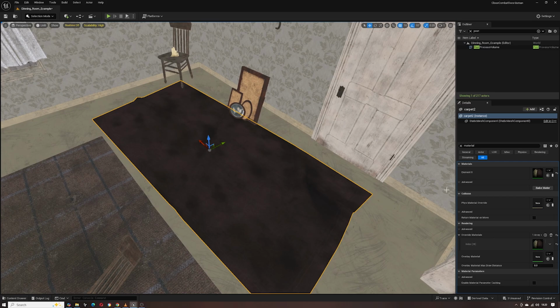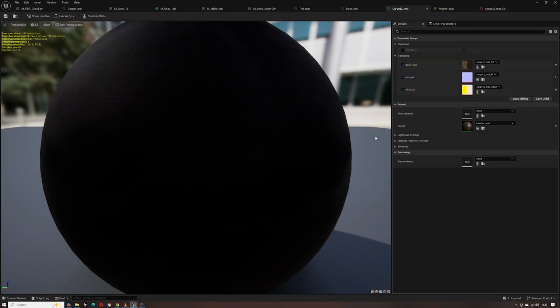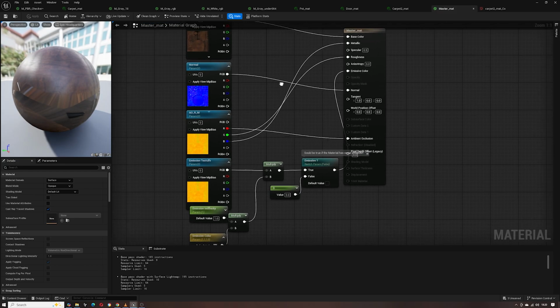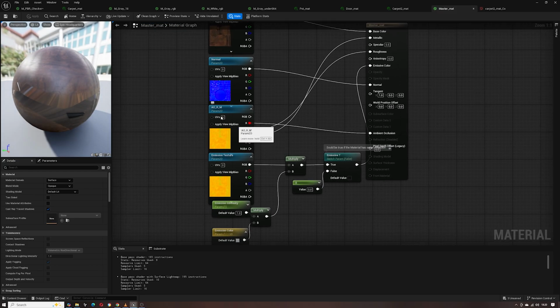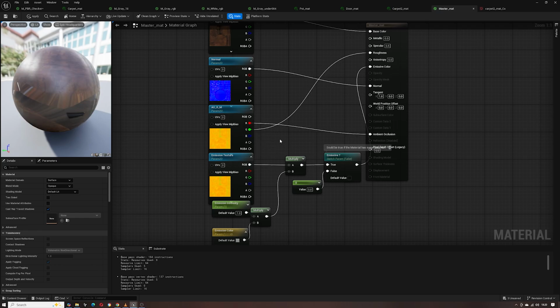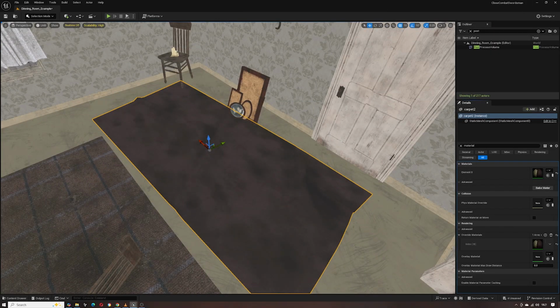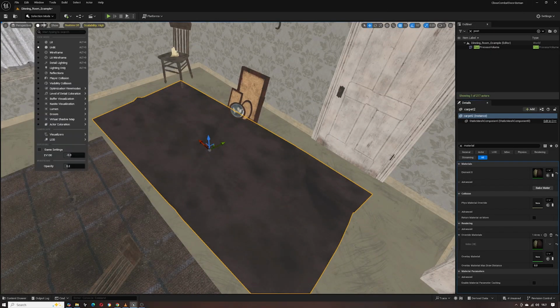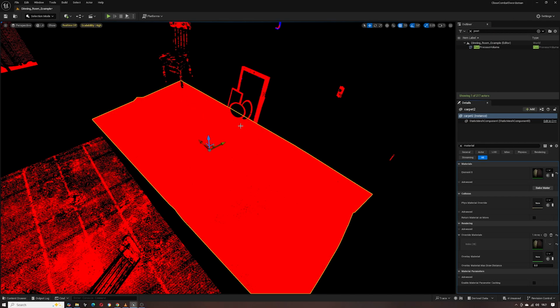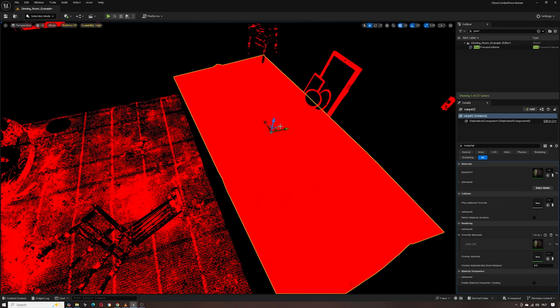So let's have a look at this carpet, double click it. So for example, if I were to check why it's metal, we will probably find it's connected to the metal here, M being the blue. Let's disconnect it and let's click apply. And let's have a look. And if we go back, you can see now it's just red. So we got rid of one problem, which is this shouldn't be metallic whatsoever.